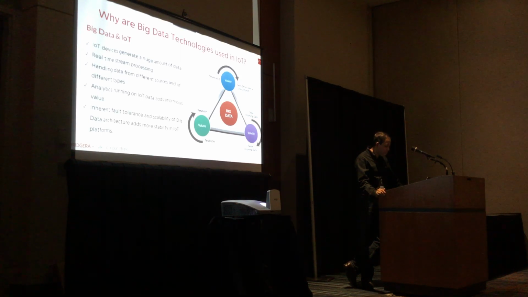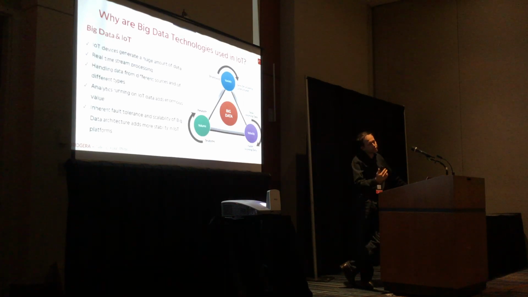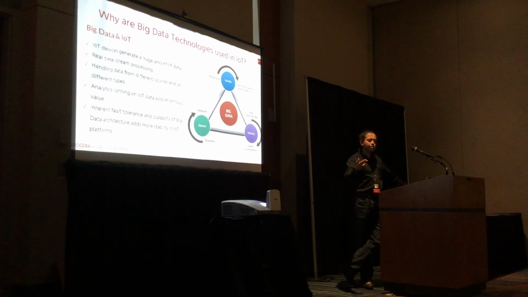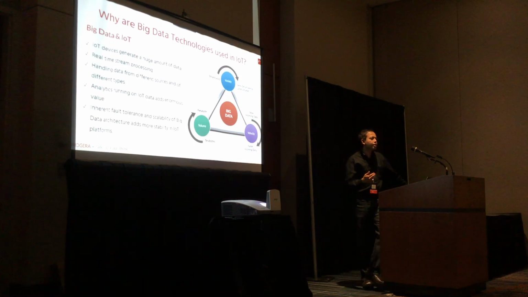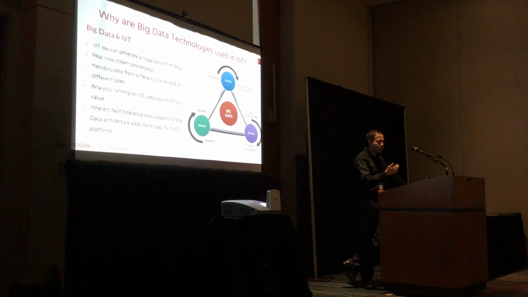Also, the data in motion, the data that is coming to the IoT platform, comes at very high speed because there are plenty of devices in case of IoT, and the devices generally stream the data. So if you multiply the number of devices by the number of times each sends data, the data actually comes into the IoT platform at a very fast rate. So that's the velocity part of big data.